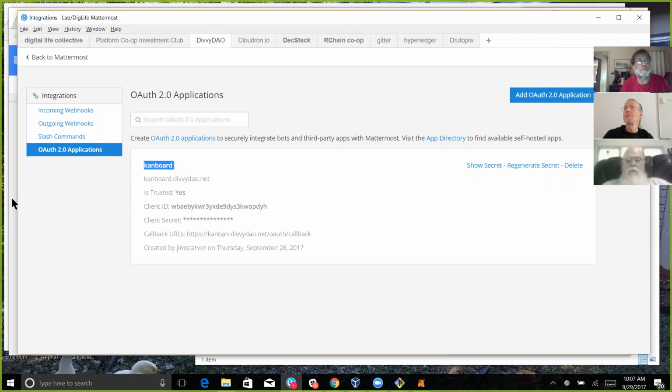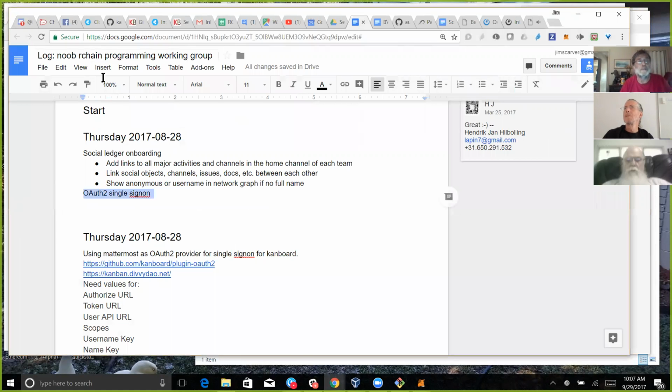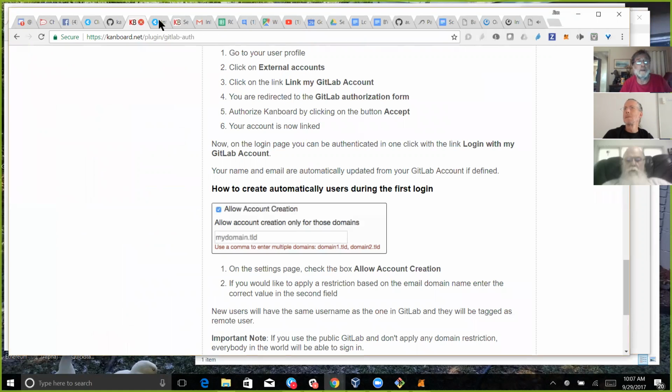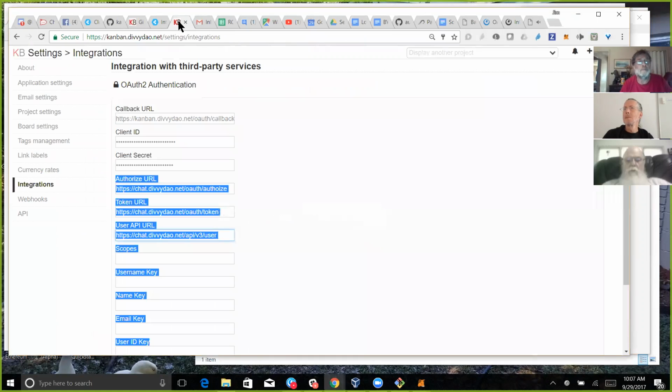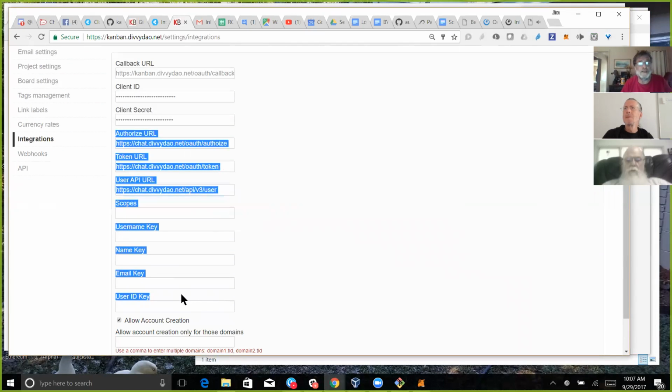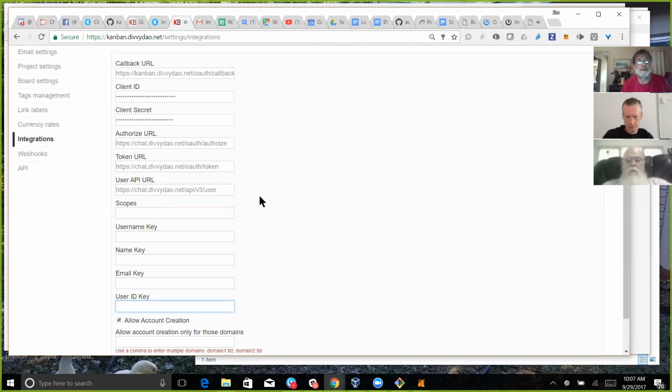But the Kanboard has integration settings, which we still have to figure out all the values that need to be put in here because they don't seem to be well documented anywhere.